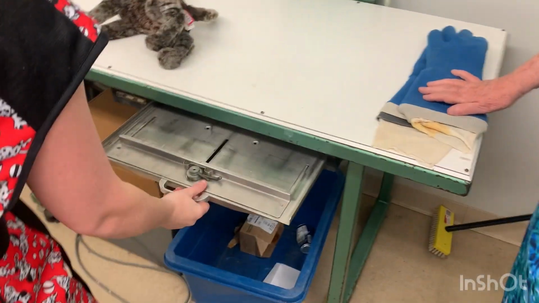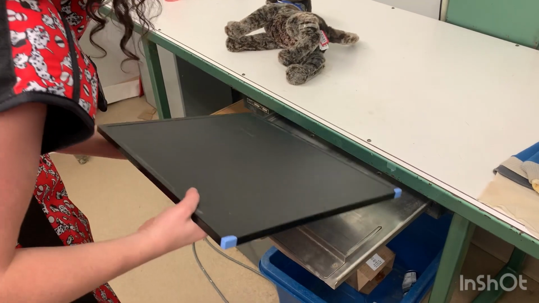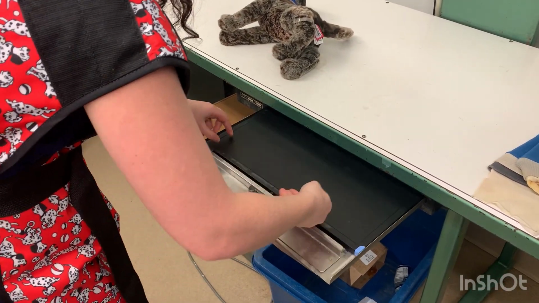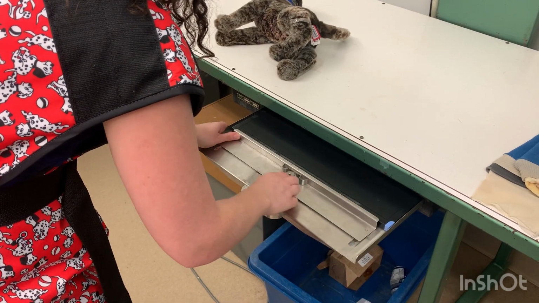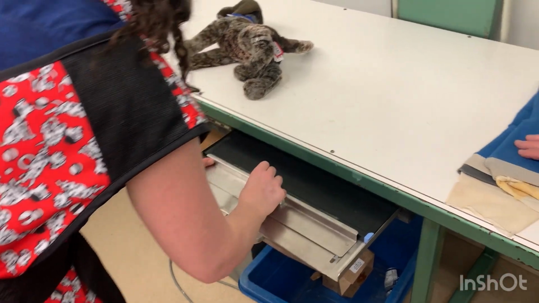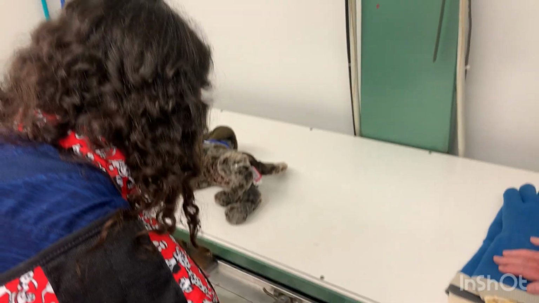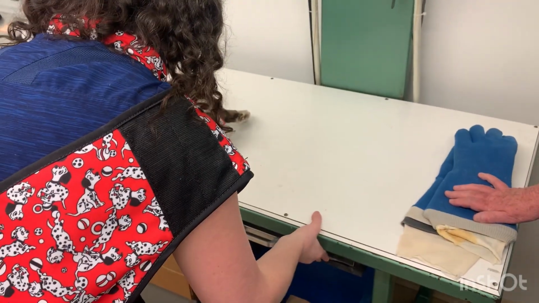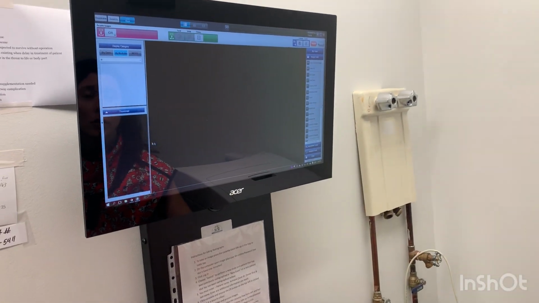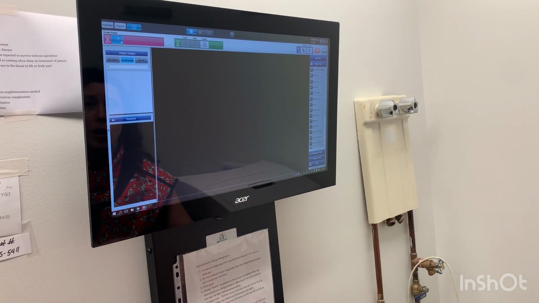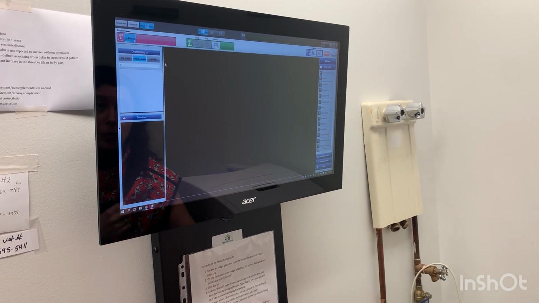Left side has to be up. We slide this out and put it in there now. And then we just lock it into place like this. Our PSP plate's now locked in. So now what we need to do is we need to make sure that we're on the correct patient. This patient's name is Mock, and we need to be on where the CR is. So that's where it needs to be.